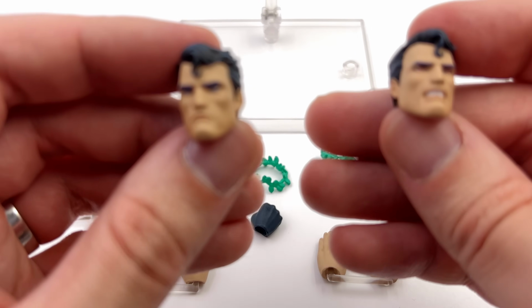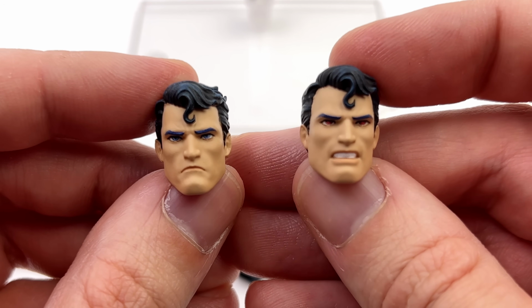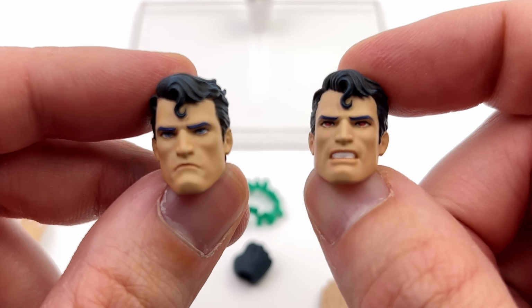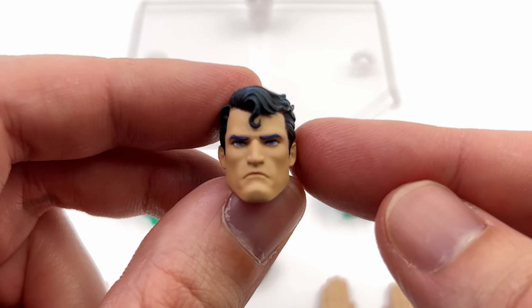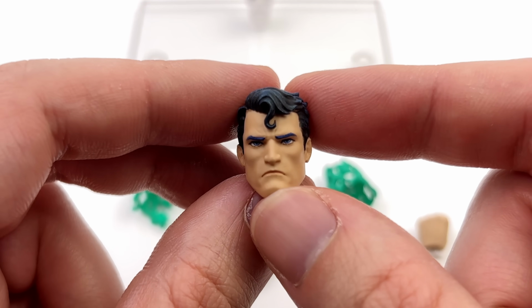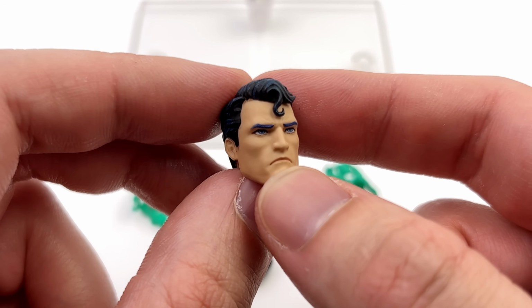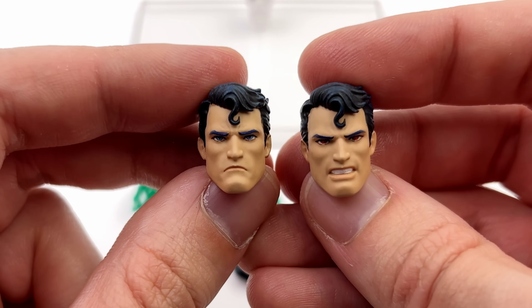When it comes to head sculpts, we get 2 of them. One that's a more neutral expression with a subtle frown on the left, and one that's downright pissed off with the heat vision eyes and the gritted teeth. Now, my personal favorite is this one. Instead of painting on all the details, they've printed it, so up close, yeah, you can see a little bit of pixelation, but from a normal viewing distance, it's kind of a non-issue.